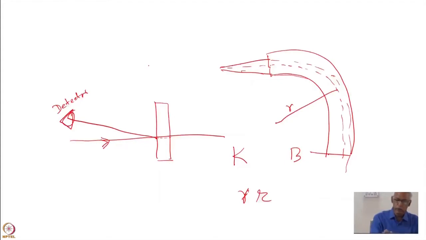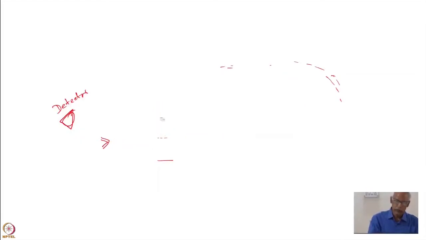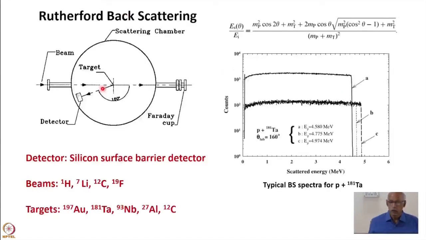So even if the beam is coming like this, we have to see that only a very small portion of the beam is passing through, so that the trajectory is the central trajectory for which the radius of curvature is well known. If your beam size is big, then that can introduce an error. That can be taken care of by putting well-defined collimators, so that only the central beam passes through the magnet.